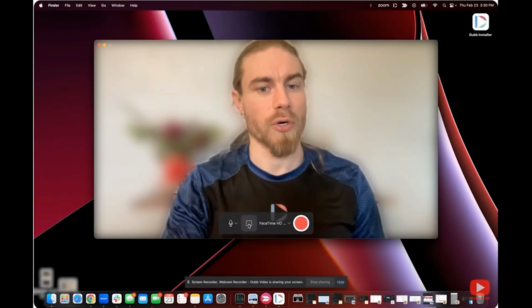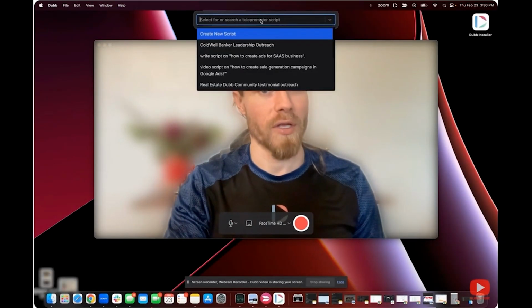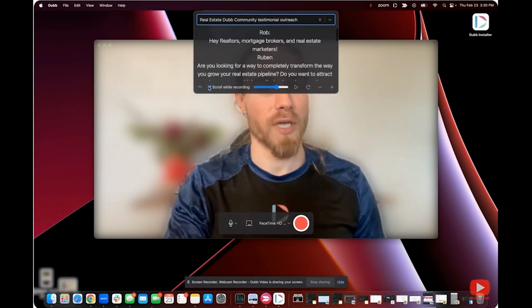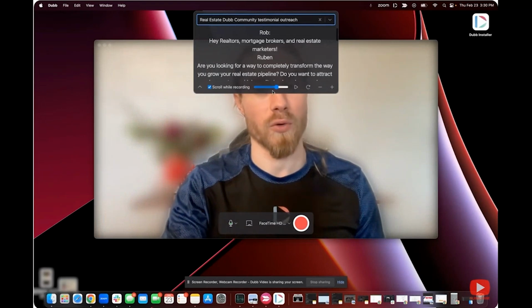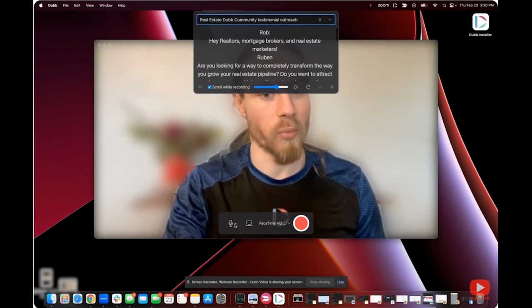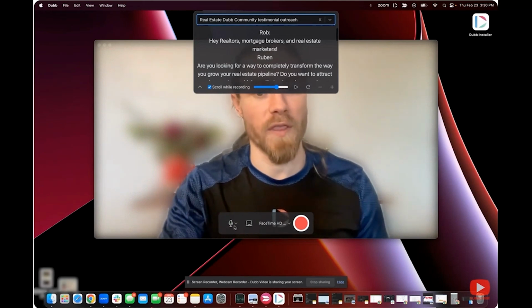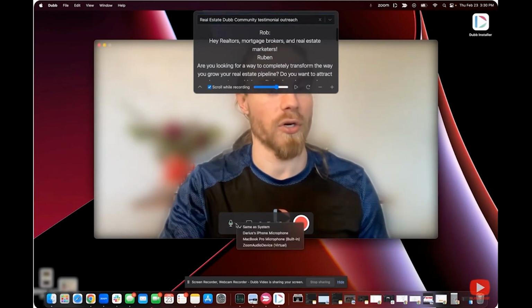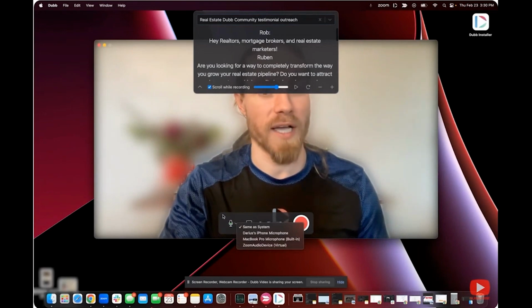And the ability to turn the teleprompter on or off. Make sure when you select your script, you can automatically scroll that. And when you press record, it will begin to automatically scroll at the speed that you've designated. Also be sure that your microphone is working prior to recording by observing the microphone bounce there. And you can also change to the microphone device that you prefer.